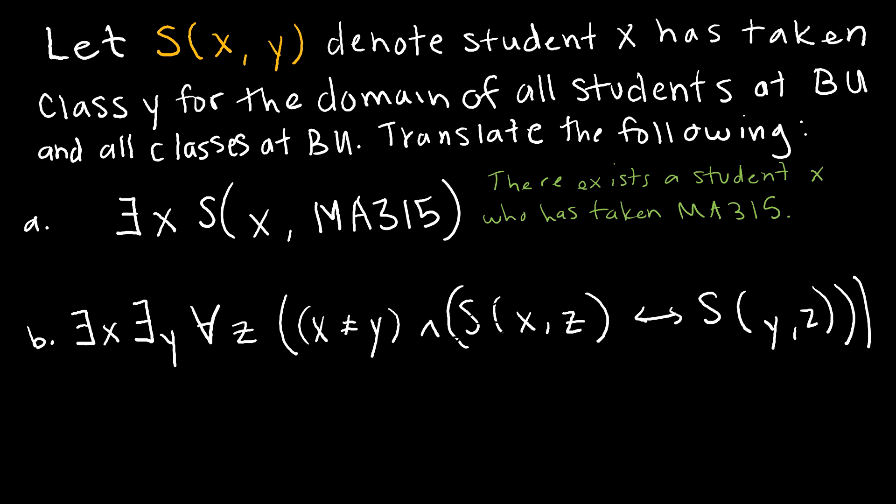The second one, this one gets a little crazy. I'm throwing x, y, and z. And is that fair? Well, sure it is. So this one says there exists an x and there exists a y such that for all z, x does not equal y and S(x,z) if and only if S(y,z). Well, great. But what does that actually mean? So what I know is x is a student and y is a student. And I know that because the first term always has to be a student. And my very first sentence says that I've got a student x and a student y. So there exist two students. And before I write two students, I want to focus in on this one right here. What does x does not equal y mean? That means these are not the same person. So there exist two distinct students.